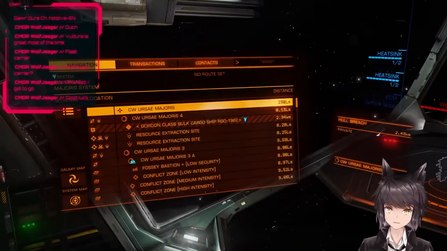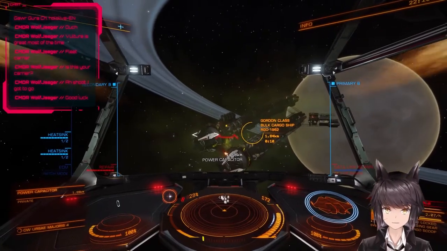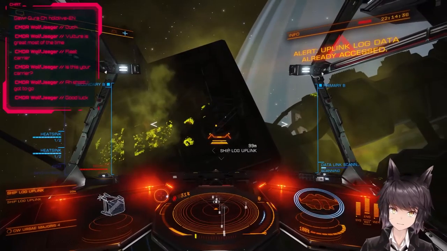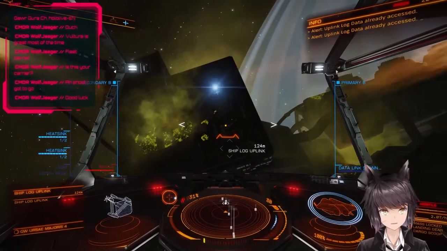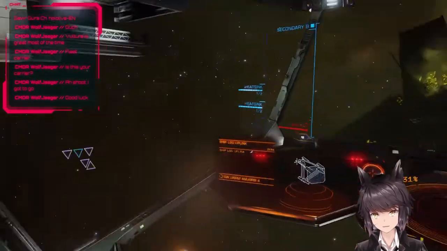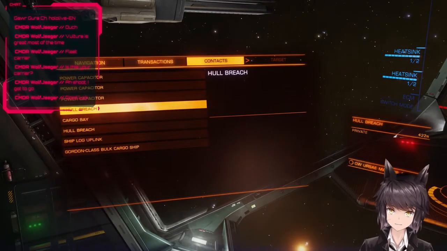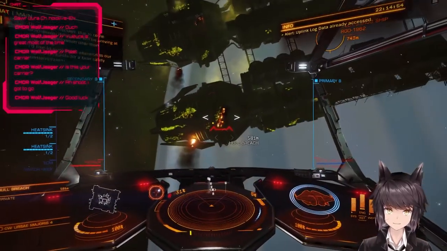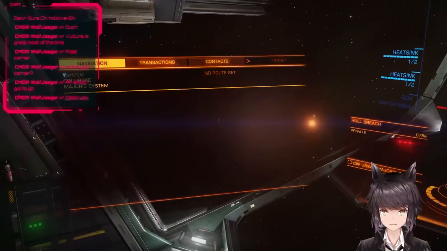Hull bridge. I need to scan the beacon first to be sure that it's still what they ask. Already accessed? Okay, so it's already accessed, so they say you don't need to scan anymore. So let's go directly for the hull bridge. Where is the first one over there? Okay, so I need then.